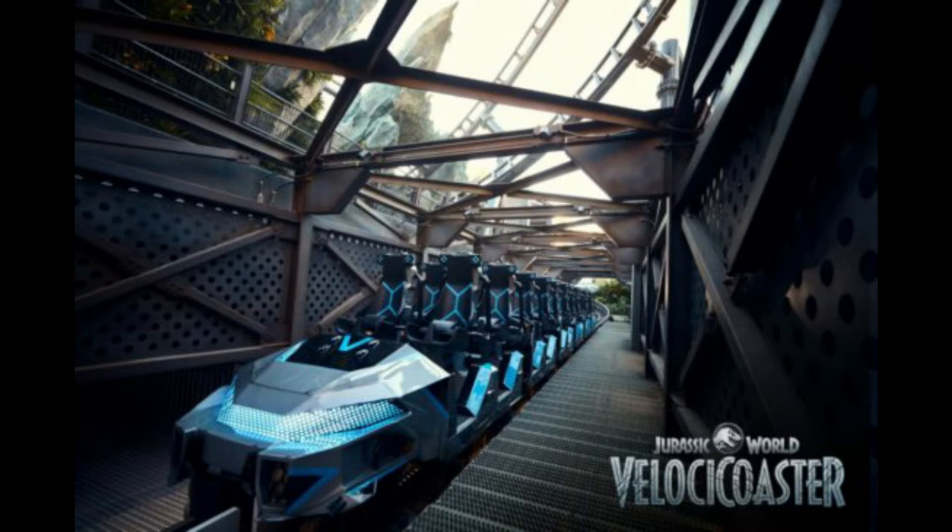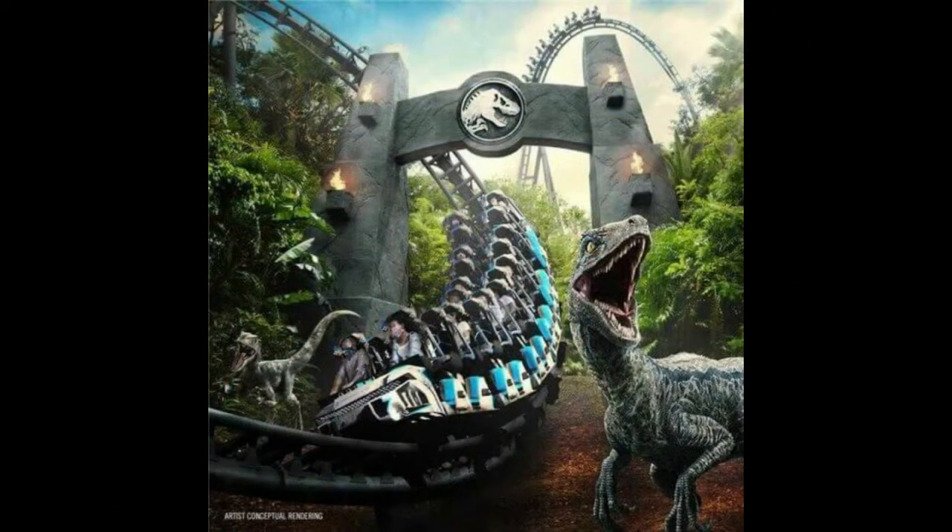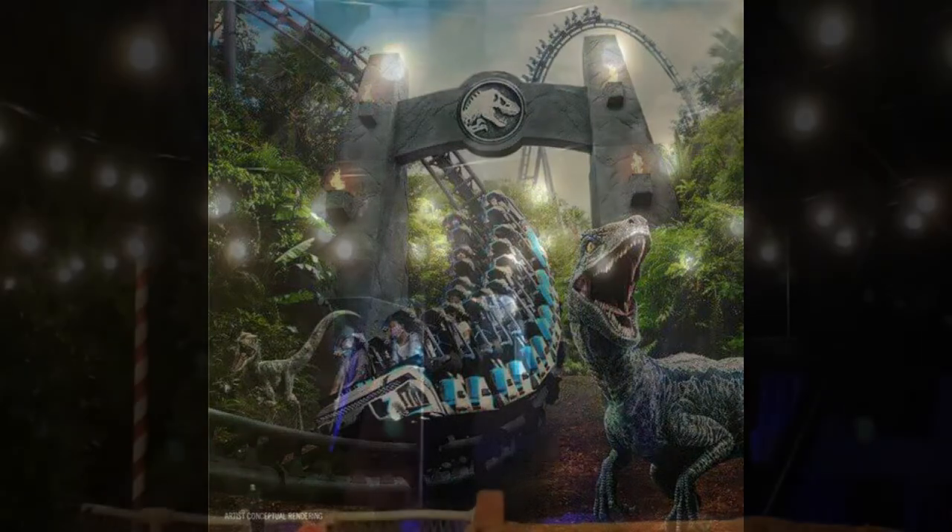First, I just wanted to note that Universal did release some new concept art for the Velocicoaster over the past couple of weeks, including some new Zoom background images, which is awesome. In the official new concept art, you'll notice people in the seats are wearing masks, meaning Universal expects that when the Velocicoaster opens this summer you'll definitely have to wear a mask on the coaster and in the park — potentially in May or June. So expect to be wearing masks at these theme parks for a while.